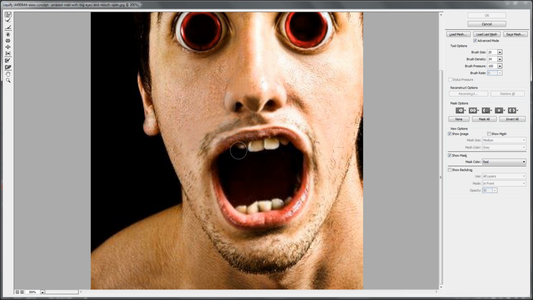We want a brush density of around about 34, brush pressure of 100, and then all we're going to do is just sweep down and change these teeth up, so something like that.